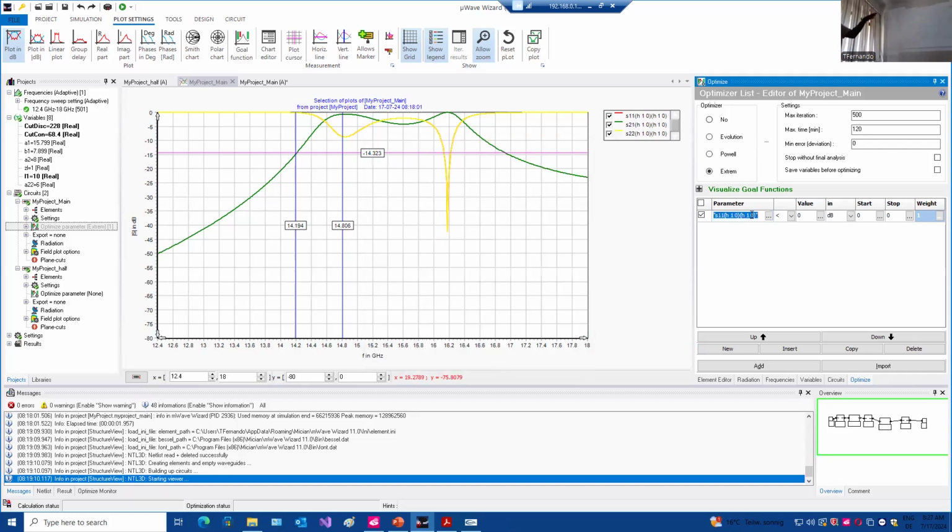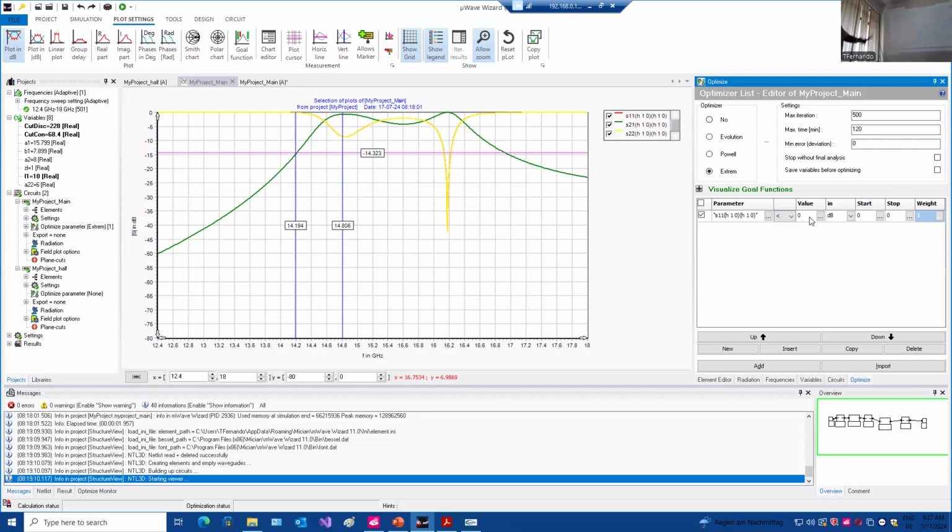The parameter is set here. Our requirement is that the S11 response has to be less than minus 14 dB. If you click on this expand node, you can select either less or greater or equal.